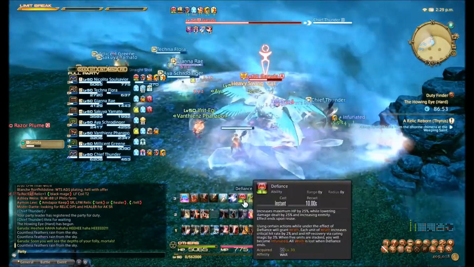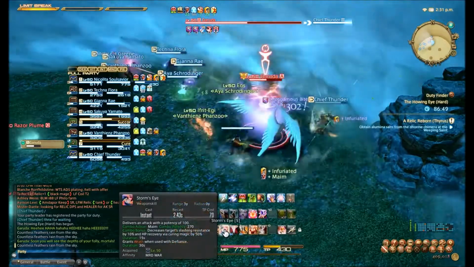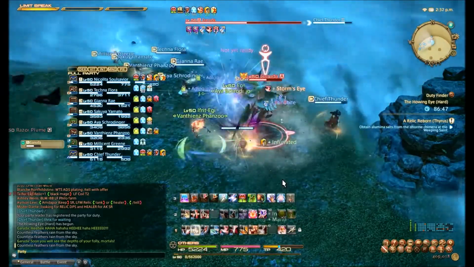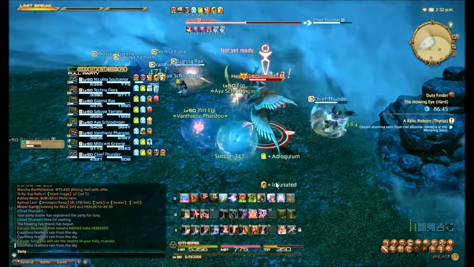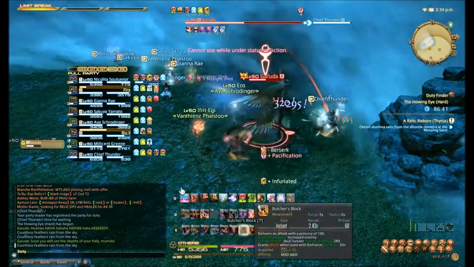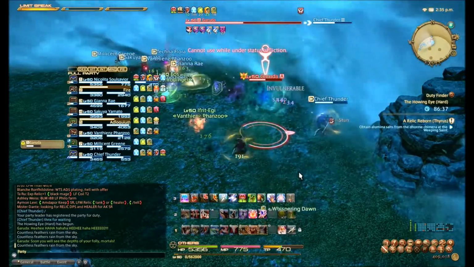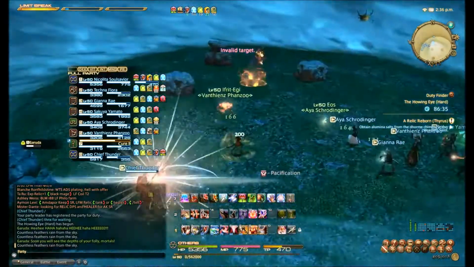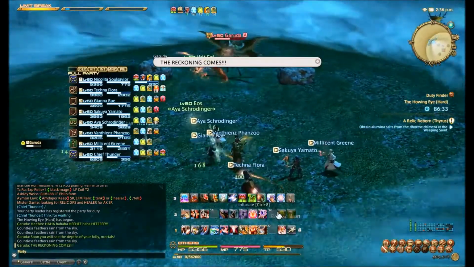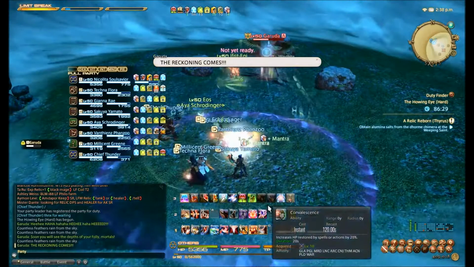The reason why you want to DPS the plumes in the first place is they're going to be doing damage to the pillars. However many rocks are still stacked up when she goes to do her big skill called the Reckoning determines how much damage your party's going to take. And this is Reckoning coming up, and you can see there isn't a whole lot left of rocks. So we take a huge hit here.